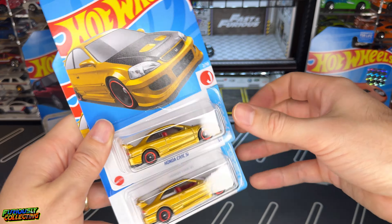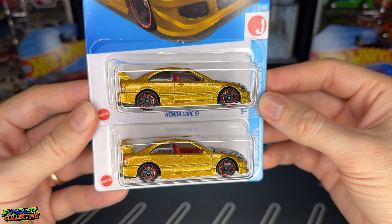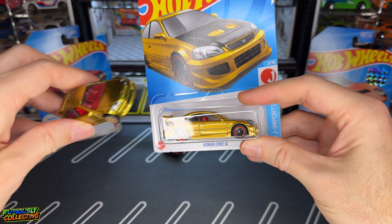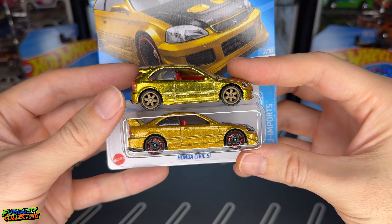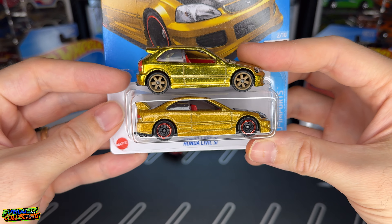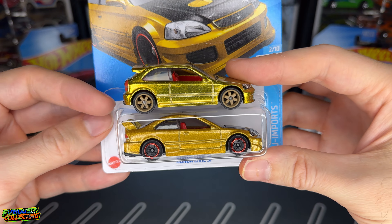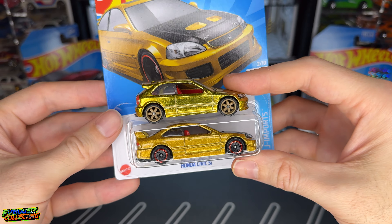To go along with our Golden Nugget, we got two of the new Golden Nugget 2.0s. It's a pretty cool release — especially after all the hype of the Super Treasure Hunt — that they released another version of it, this time in the coupe instead of the hatch. It's definitely not Super Treasure Hunt paint, but it looks very cool and has the same red interior. I really want to find a set of matching wheels to throw on here. Having a hard time finding that exact shade of six spokes — so if anyone knows where to get some or has a pair for sale, let me know, because I think it'd be super cool to have both cars with matching wheels and interior. That's why I got two of them.